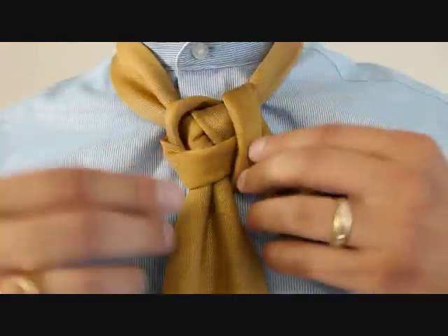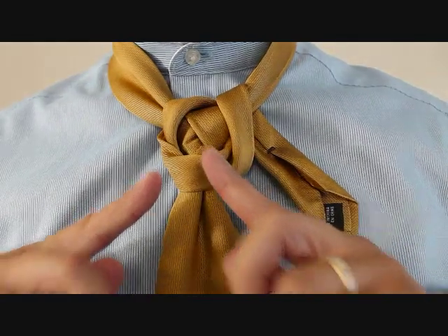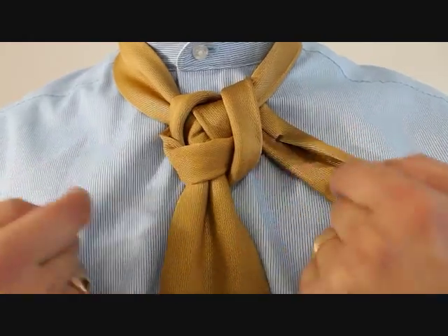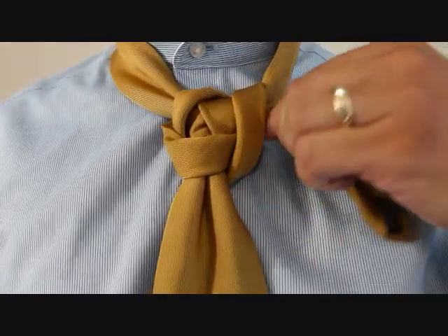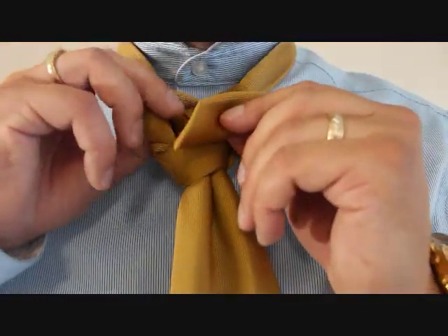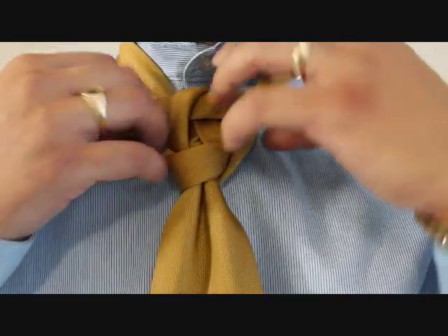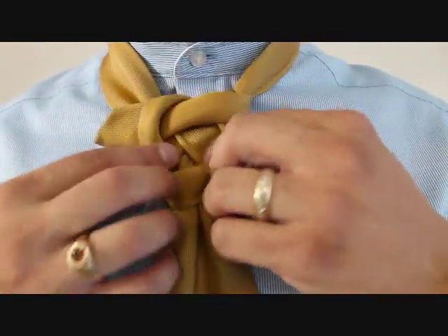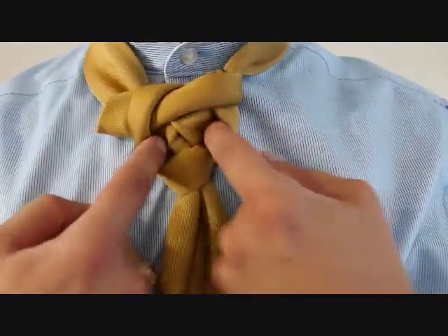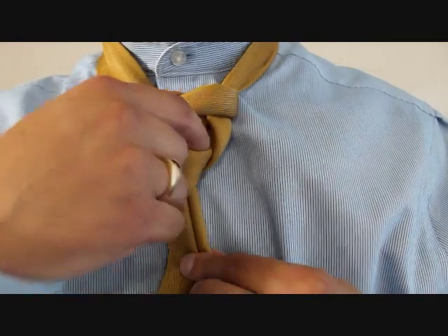Everything here I'm keeping nice and loose at this point. Now every one of these folds is going to be facing in, and the open side of our folded little end is always going to be facing out. Taking the last part of the little end, we're going to feed it down through here — feed it under this loop here. From here this is where all the adjusting comes in. If you want it to be a loose knot showing the middle, then you need to stick your fingers in here and pinch the inside knot to make it smaller.